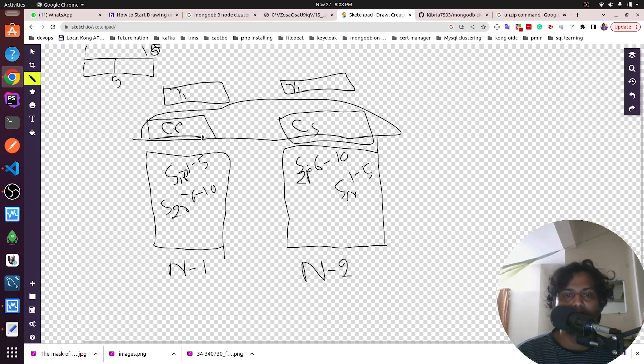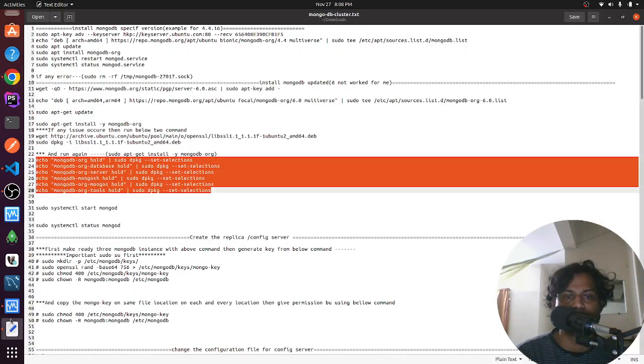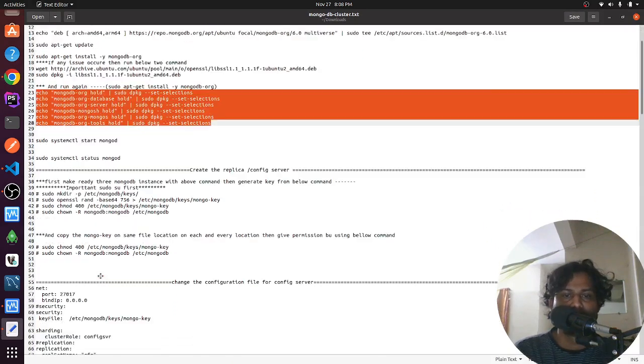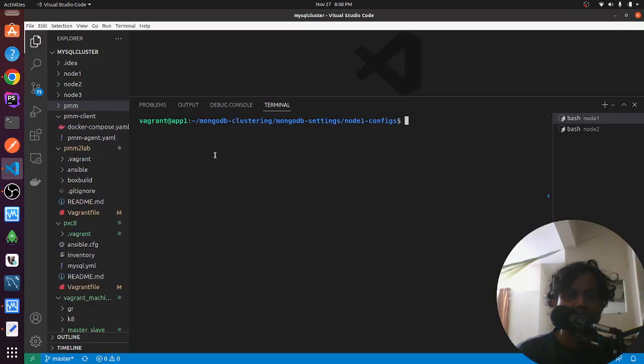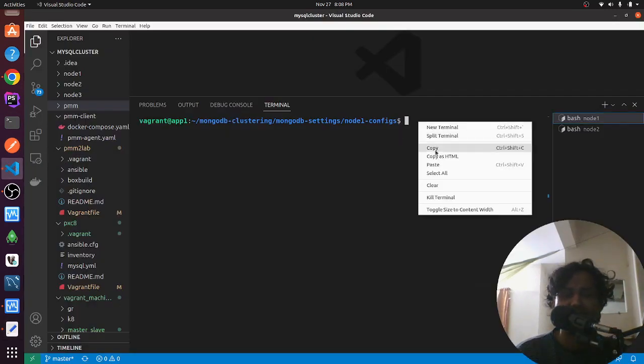Now, as I have shown you, for security purposes we will use our own SSL. In your case, we'll create a folder in any of the nodes.